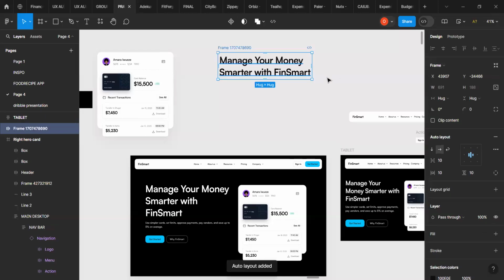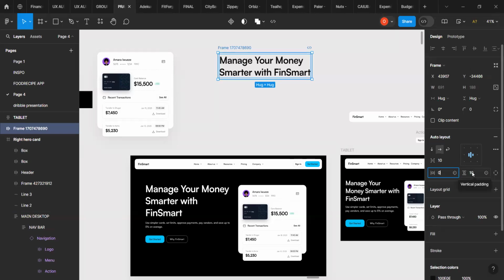Shift A. I'm going to put it on auto layout. Now I want it left aligned in the design, right? I think you guys are having difficulty because I did not design this thing with you guys. That's why. But if I had done that, we would not have gotten here.